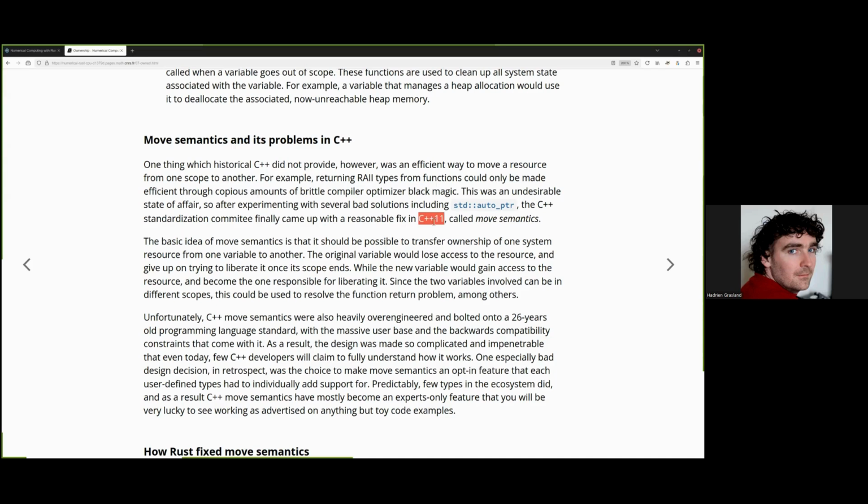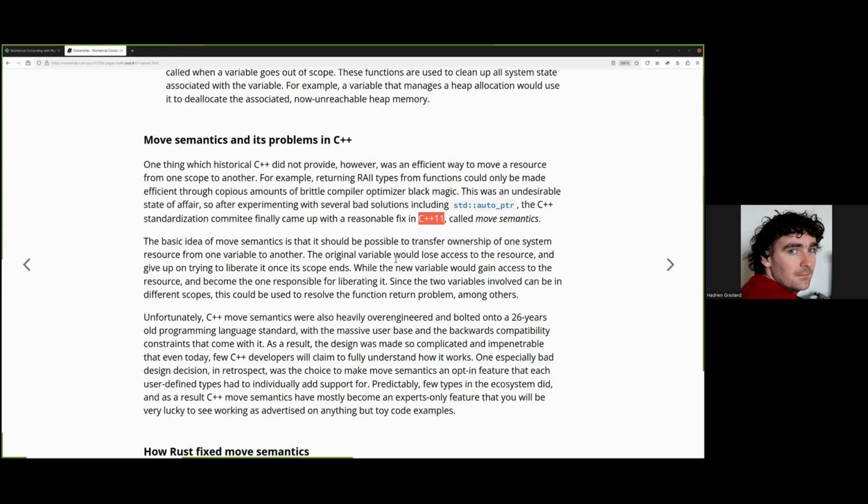As a result, in C++11, the 2011 version of the C++ standard, the C++ committee tried to come up with a better fix after some failed experiments, and the better fix was move semantics. The idea of move semantics is as follows. You should be able to take the resource that one variable owns and transfer the ownership of this resource to a different variable.